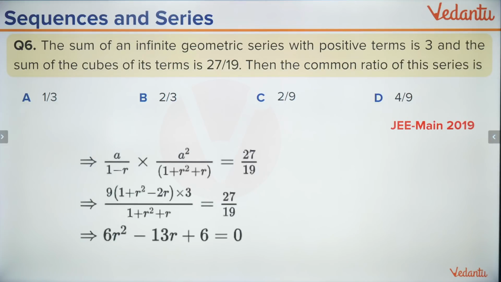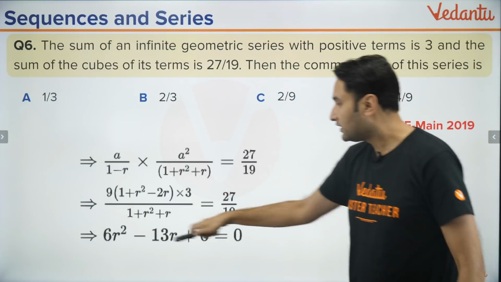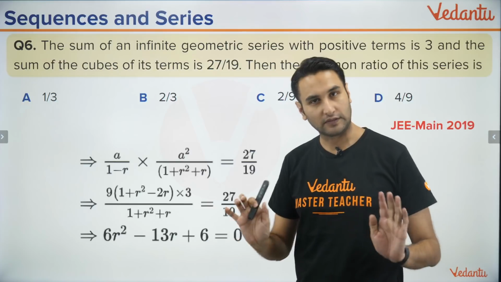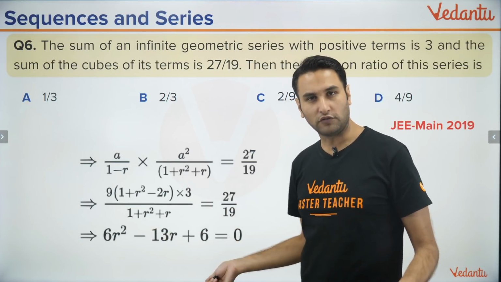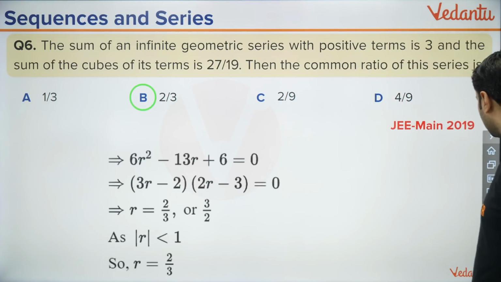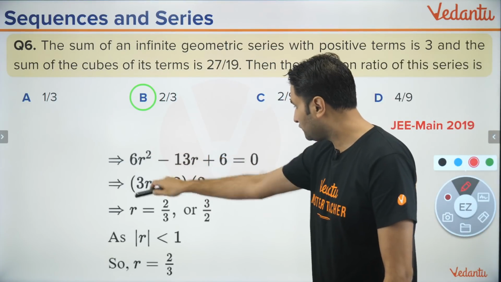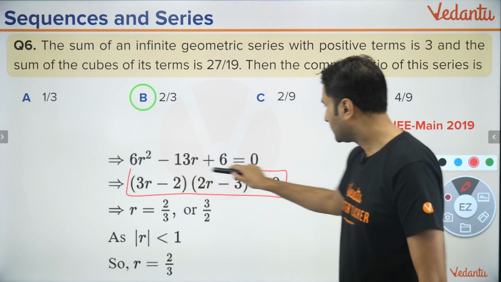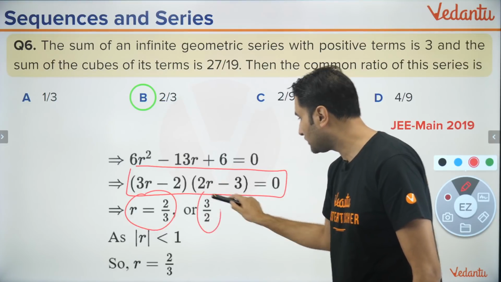When you solve it बच्चों, this is the equation that you get upon cross multiplying: 6r square minus 13r plus 6 equal to 0. सबका आ गया. Can you solve it? Quadratic equation, solve it, factorize हो जाएगा. ये लो factorize हो गया. क्या आ गया factorize होके? So this is the equation. सॉल्व करोगे r आ जाएगा 2/3, r आ जाएगा 3/2.